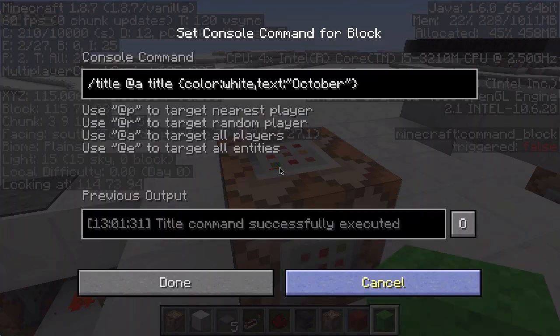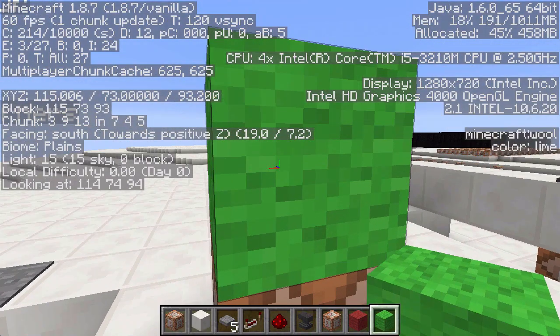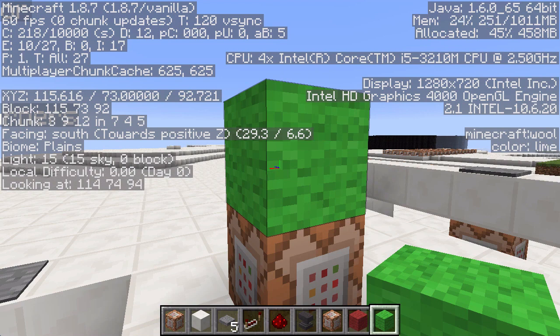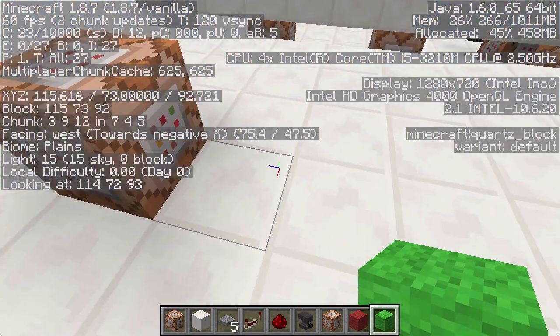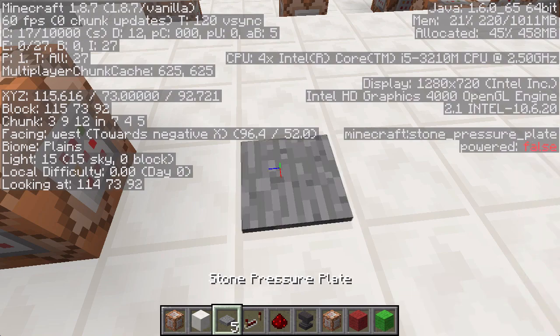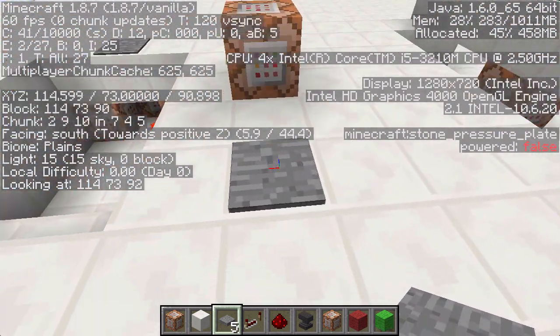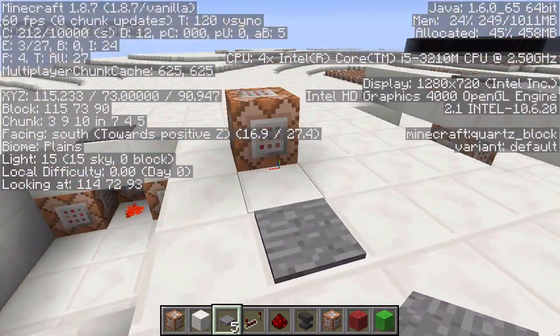We'll use some air from above here. So I'm going to just put a green thing here so I can look at that space there. So we're going to use the 114. Okay, so it's on the same thing. 74, so it's a little bit higher, 1 higher, and 94. Okay. So we're going to use the air, we're going to clone the air from here, and we're going to clone it onto this area here, thus deleting this pressure plate.